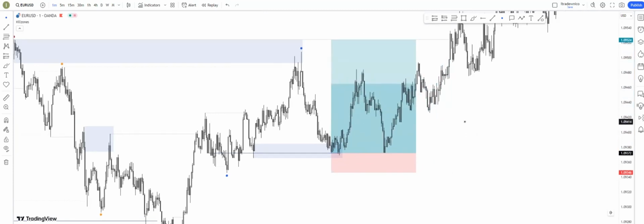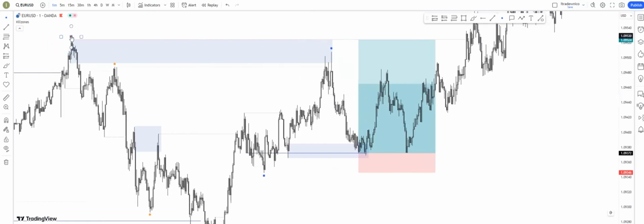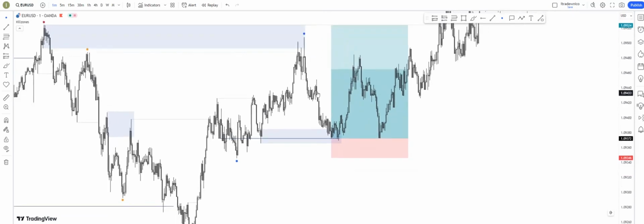So where should we go break even? Now, if you're targeting this high right here, you should put break even after that one. But I was targeting this red range right here. So I prefer to put break even after this high, this blue high gets swept. Right. So we got our major break right here.